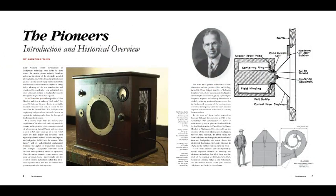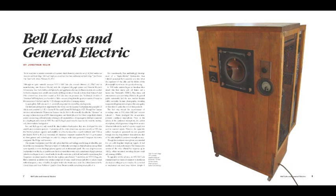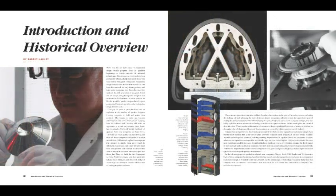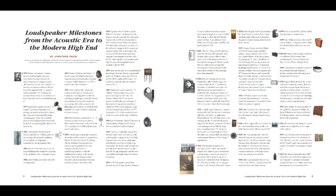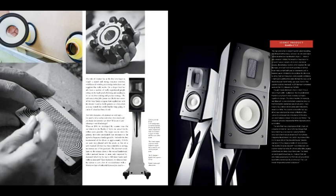To make this book the definitive history on high-end loudspeakers, we take you back to the loudspeaker's genesis at Bell Labs and General Electric. Have you ever wondered what the very first prototype loudspeaker looked like, or the first commercially available electronic audio system? We've got high-resolution photography of these and other pioneering devices. The first volume spans the entire history of the speaker from its crude beginnings all the way through to today's super high-tech marvels. We've even included an illustrated timeline of the history of the loudspeaker, from the first patent in 1874 for the moving coil transducer to today's latest developments, such as carbon fiber diaphragms and beryllium tweeters.